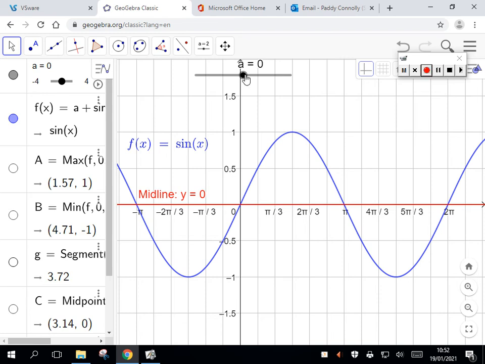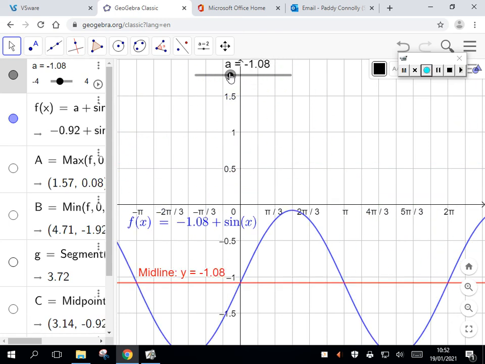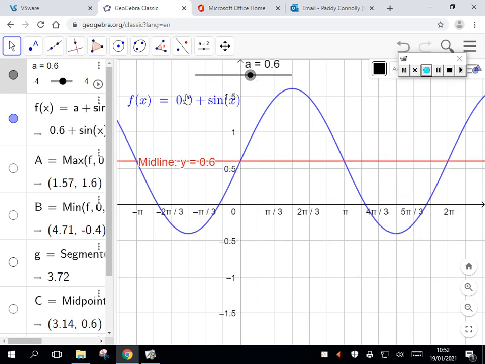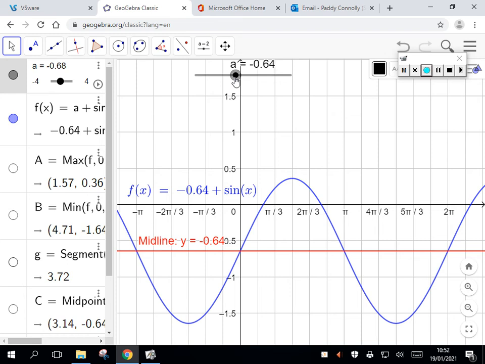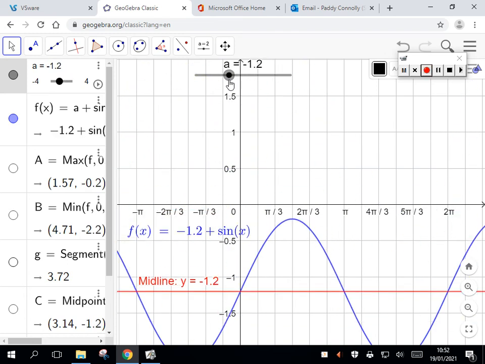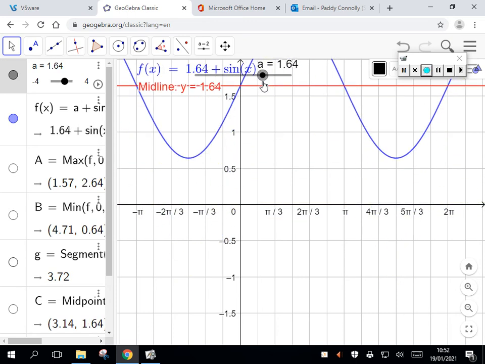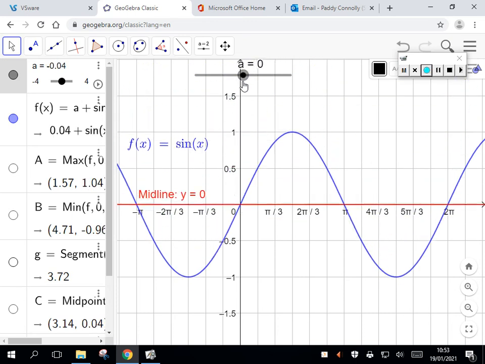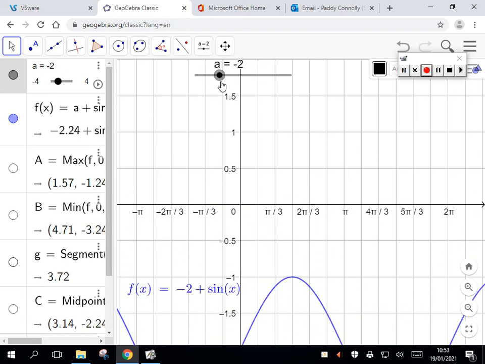And I just want to look at what happens as I slide this value for a. So if I move up here, what's happening? You can see the function value here changing as I move. At the moment a is 0.6, so I have 0.6 plus sine of x. And I'm hoping you can see, fairly straightforward, the actual shape of the function is not changing at all. It's just been moved straight up when I'm increasing in the positive sense, straight down when I'm going down through the negatives further away from 0.